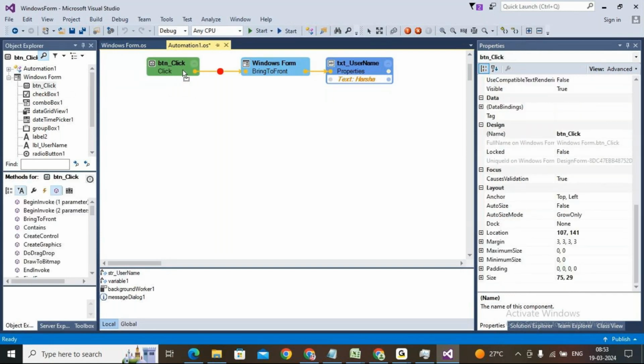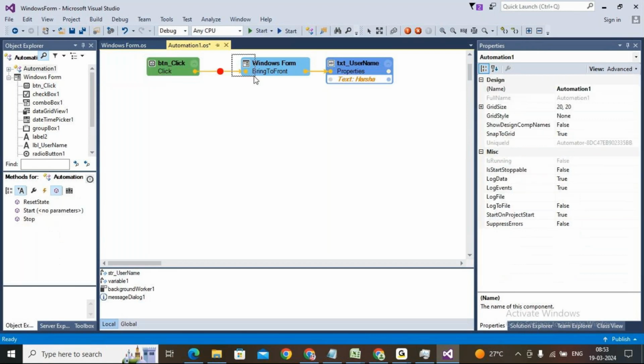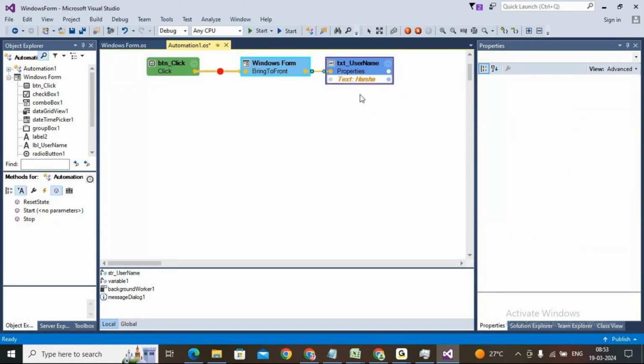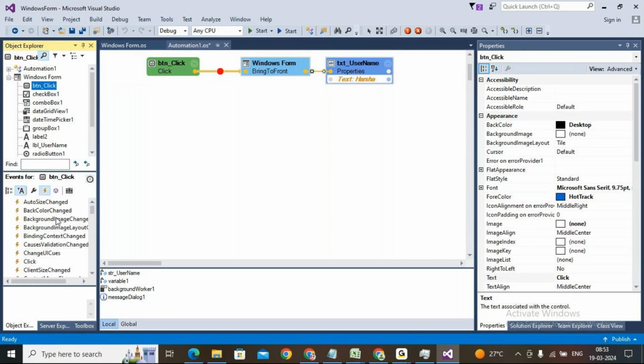Every time we don't need to use this button click or other events. An event is nothing but a set of actions performed, and based on certain actions it has to process some flows, then only we'll use those events. If you see here for this button, there are events like click, click happened, and font changed.